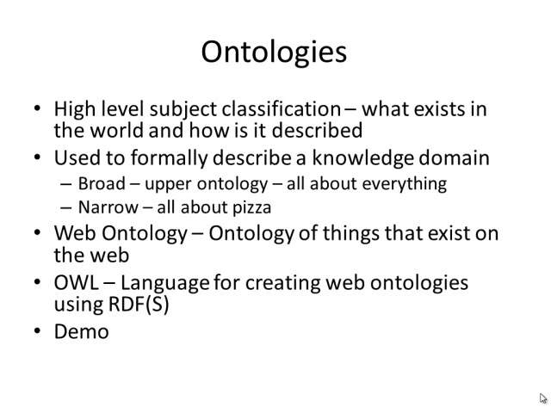And then we've developed several different languages that allow us to express ontologies about the web in particular. There are several of them. I'm going to talk about OWL, which is a web ontology language. You might think it would be WOL, W-O-L, for web ontology language. They just decided that OWL was easier to say, and that's the only reason for it. But OWL is a particular language for creating web ontologies, and it uses the RDF schema in order to do that. Now, at this point, it might be confusing you a little bit, and it really is simpler than you might think. So probably a demo is in order.